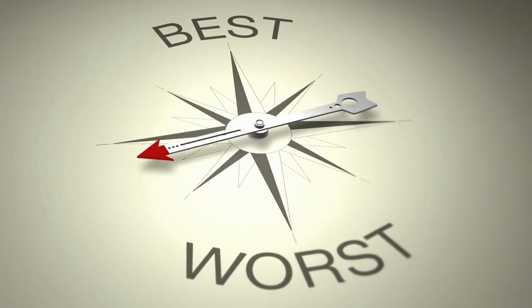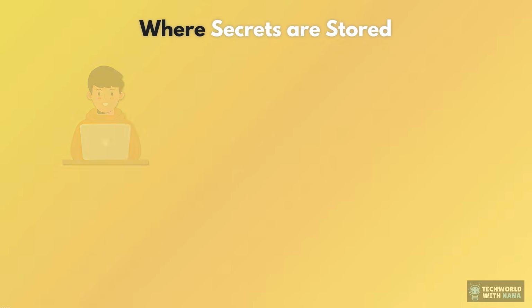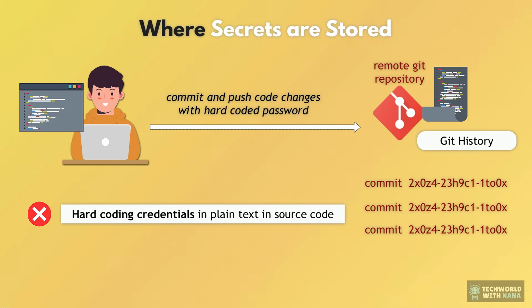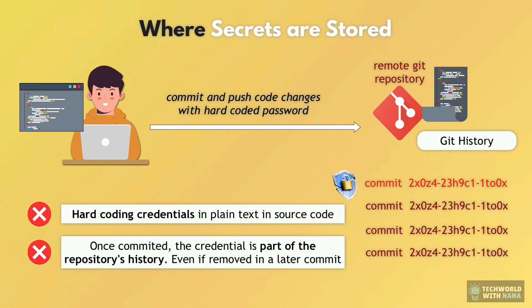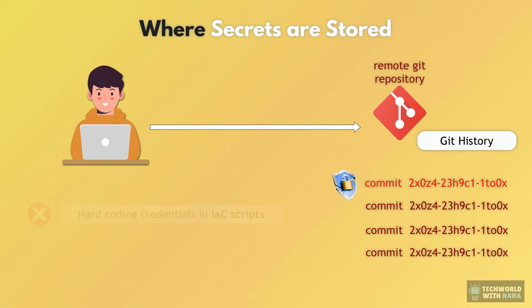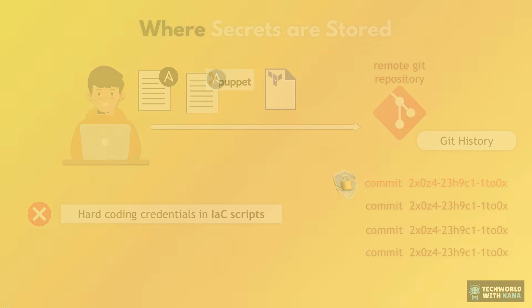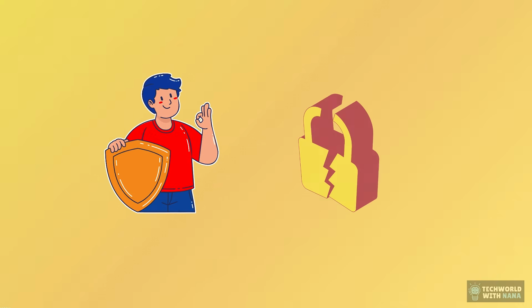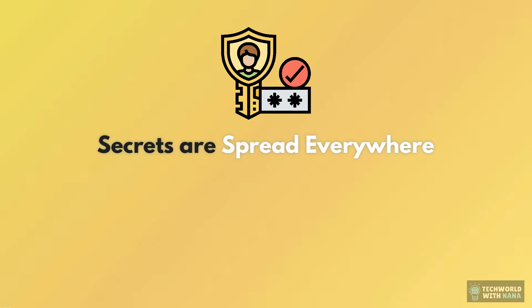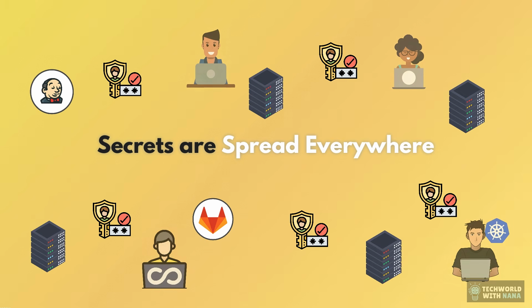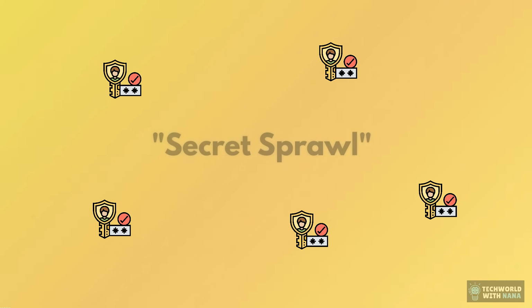And finally, another worst case scenario, we may have API keys or credentials hard-coded in plain text in our application source code, which end up in Git repositories and in the commit history of the repositories, which again happens more often than you would think. Or hard-coded access credentials in plain text in Ansible, Puppet, or Terraform scripts. So basically, whether securely stored or completely insecurely managed, those secrets are spread everywhere, all over platforms and servers, engineers' computers, and so on. And this is called secret sprawl.